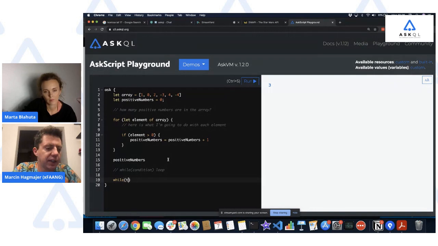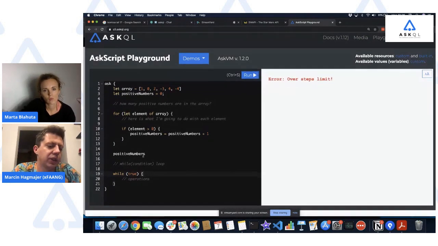So if I say while true and some operations here, this piece of code will run forever because the condition is always true. As you can see here, if you run it, we surely go over the steps limit.